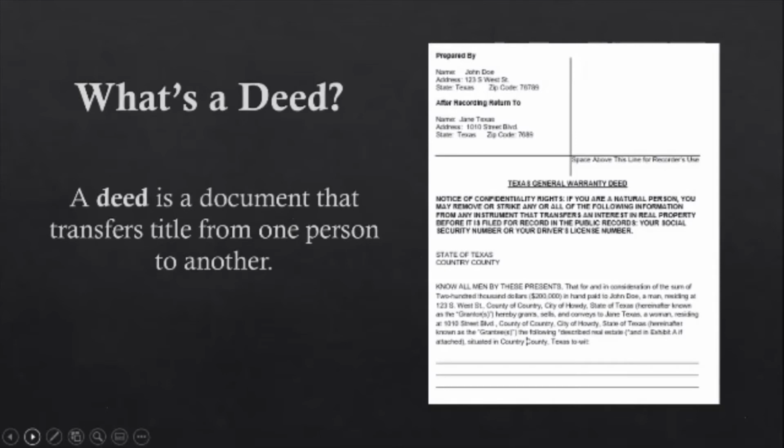Title for land is proven by a document called a deed. A deed is a document that details the transfer of a piece of property. Having a deed is the clearest way to show that you have proper title. In Texas, there are several types of deeds that can be used to establish ownership of land. We will not cover the different types of deeds, but here we show you the most common, a general warranty deed.